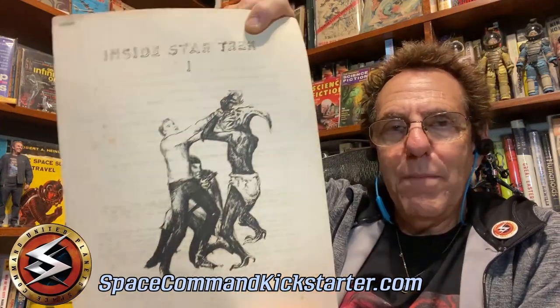Look at this — Inside Star Trek No. 1. This is the first Star Trek fanzine put out by Gene Roddenberry's own company and sold through his catalog, and it is just great. It's got articles by Dorothy Fontana, by Gene Roddenberry. The illustrator is Alicia Austin, as I remembered from when I was 10. It has articles about speeches that Roddenberry gave, all sorts of stuff written by the people who were making the show at the time.